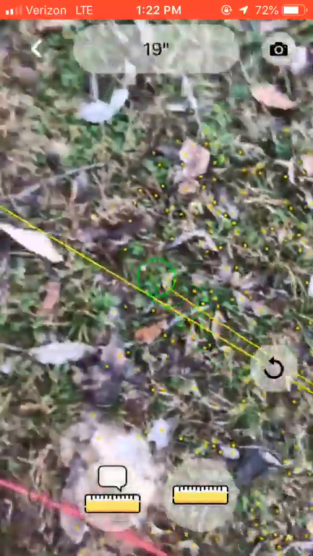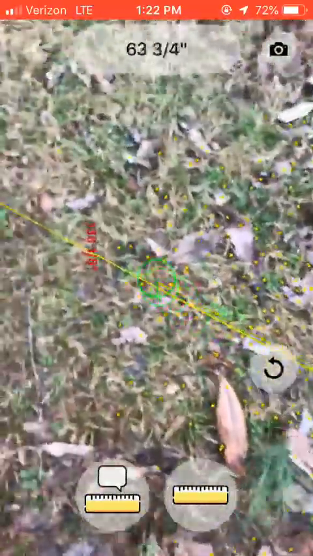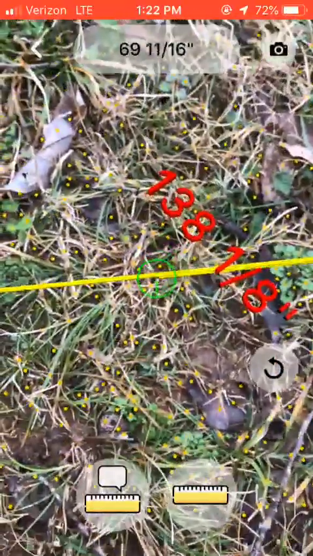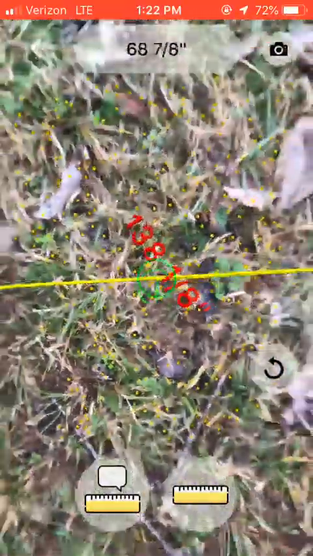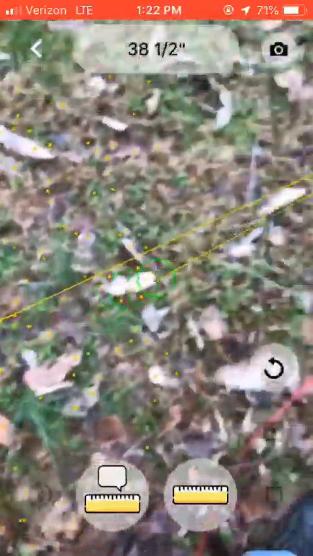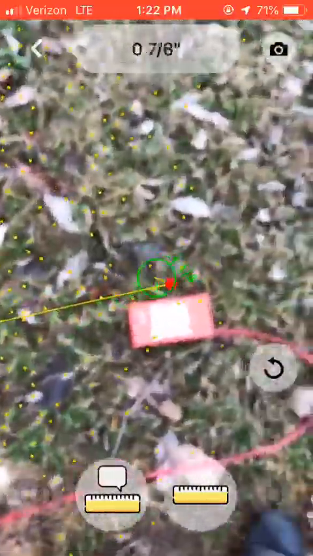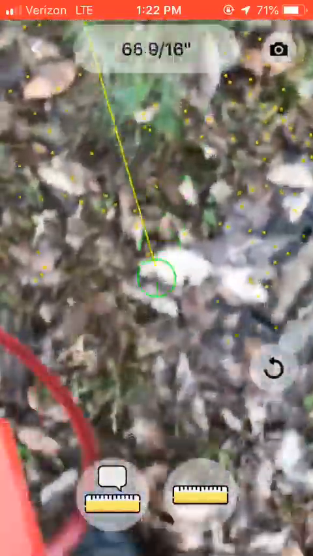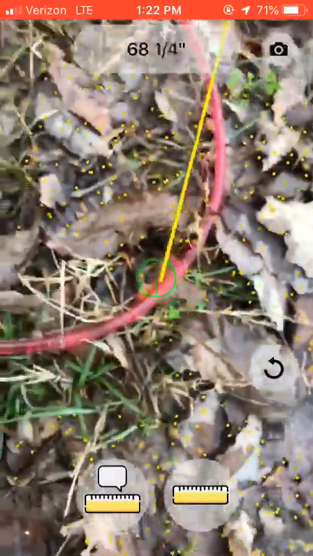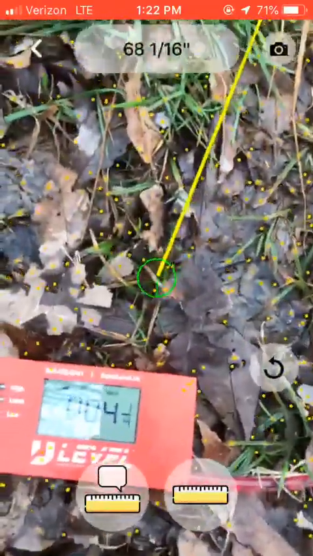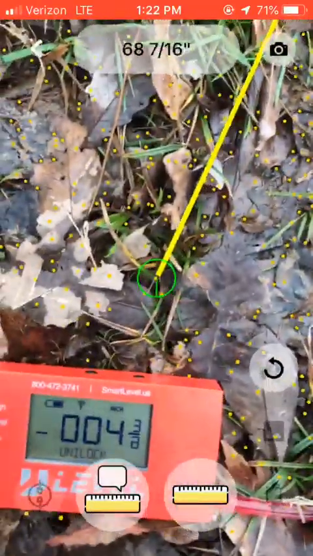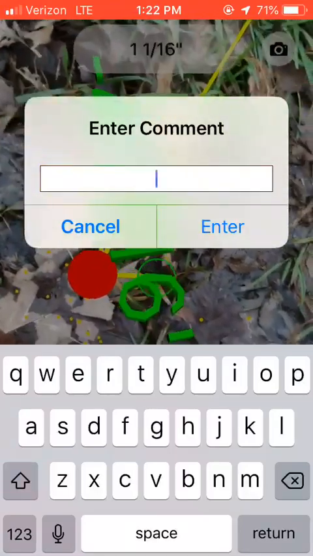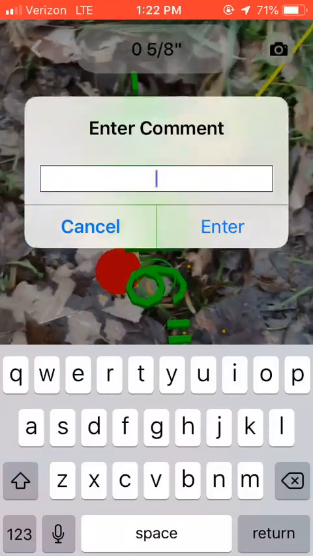If we go back down this yellow line, we're scaled in inches today. It's going to show us we're 138 1/8 inch between points. Now we can scale that in feet, centimeters, decimeters, whatever we want to put it in. I'll bring this down. We also have the option of putting in comments. Let's see, now we're a little over 4 inches. I'm going to put this in via voice recognition so you'll lose my voice.